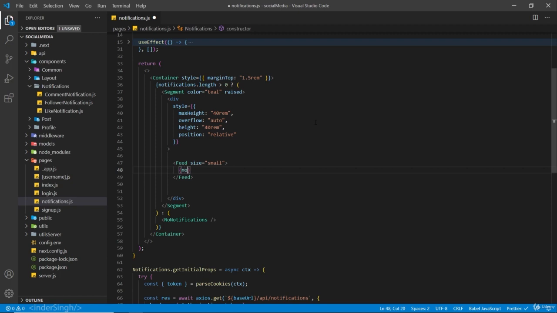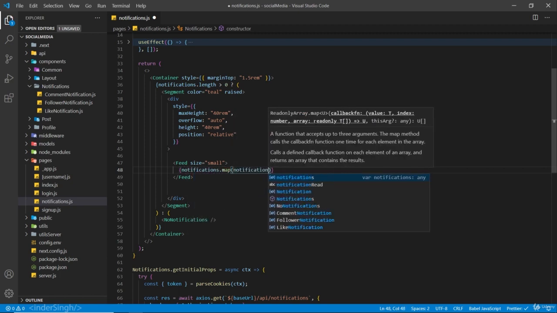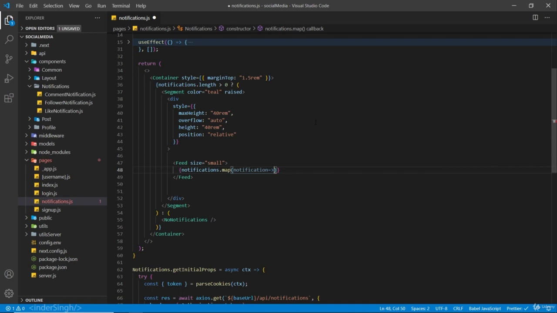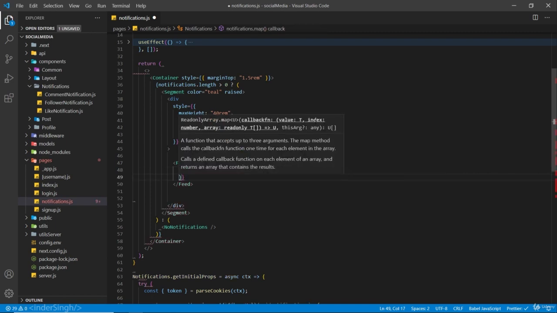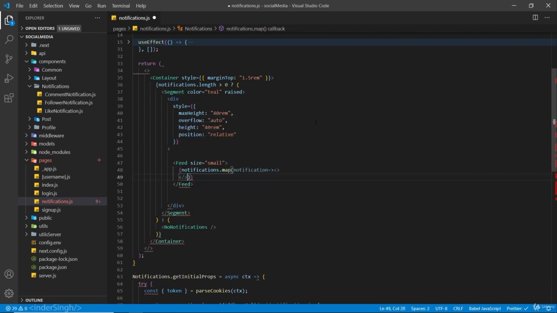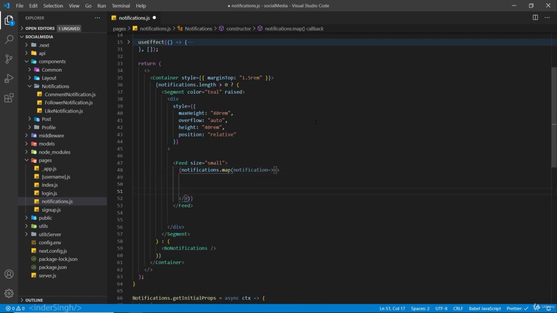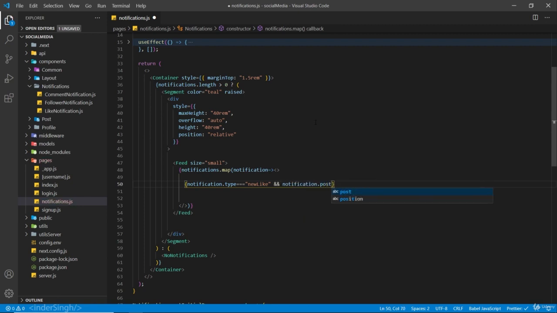And inside this, we are going to map over the notifications. notifications.map notification. And let's add fragments here. So inside this, we're going to check if notification.type is equals to newLike and notification.post is not equals to null.